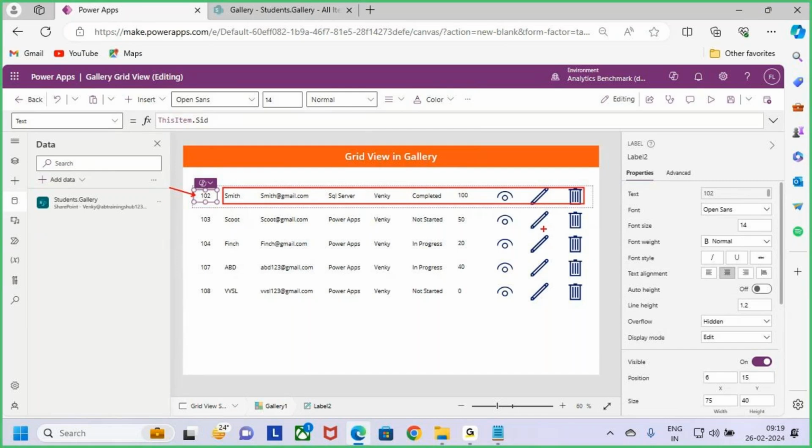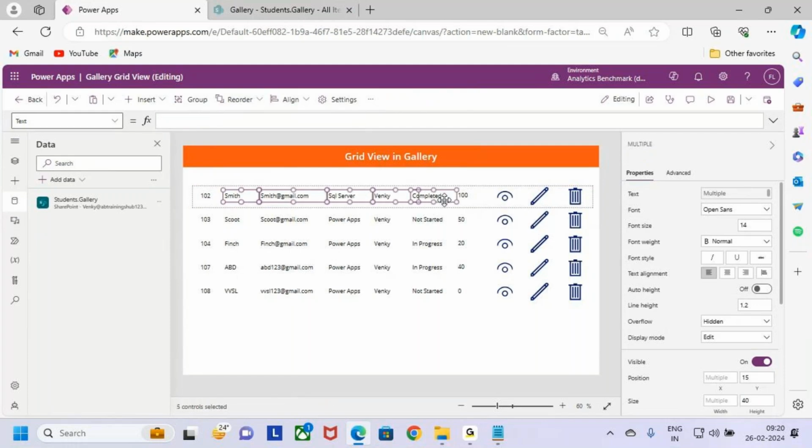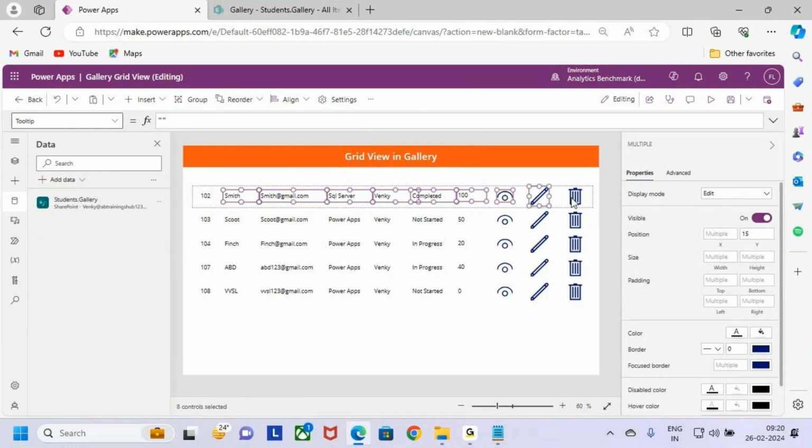So how to do it? If I change the height of this control, the remaining controls' height is not changing. I want the remaining controls' height to change also when I change the student ID. So how to do it? First, let me set the height property. Select the student ID, copy the name of this label. Now select all the remaining controls.